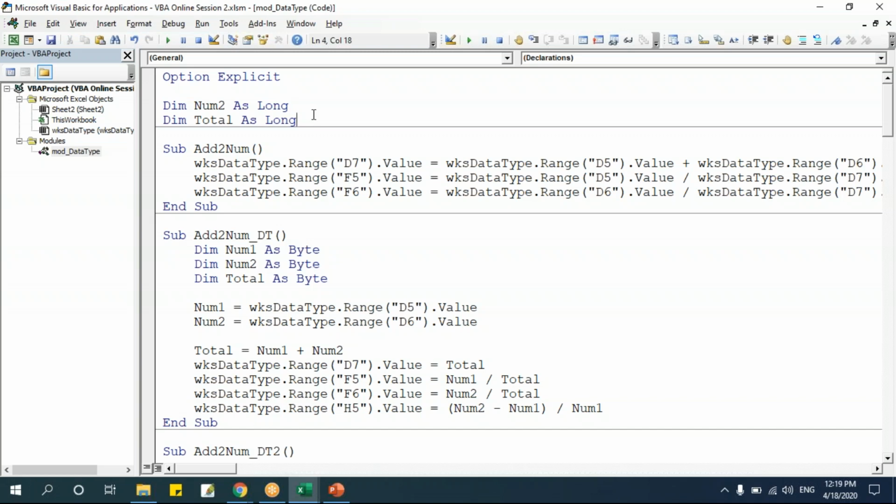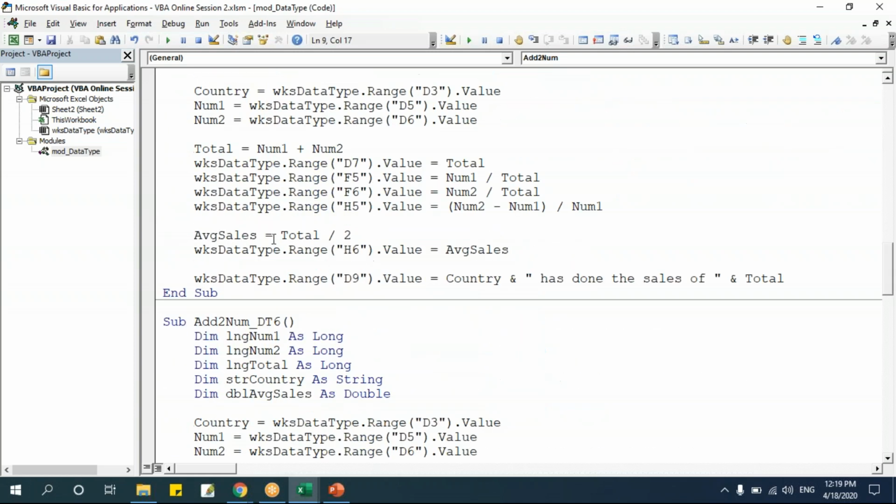But guys, you can use either dim, or use private. This is the best practice. Again, you can use dim, but when I say dim, I still get confused whether it is a procedure level or module level. So I'm using private.